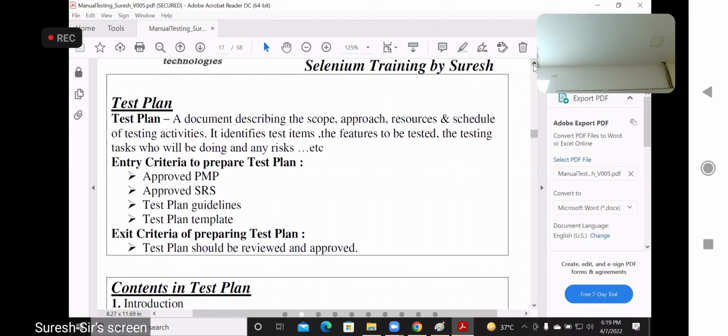So the test lead needs to refer to all these documents, and based on the information available in them, prepare the plan. While preparing the plan, he needs to start documenting each and every piece of information.